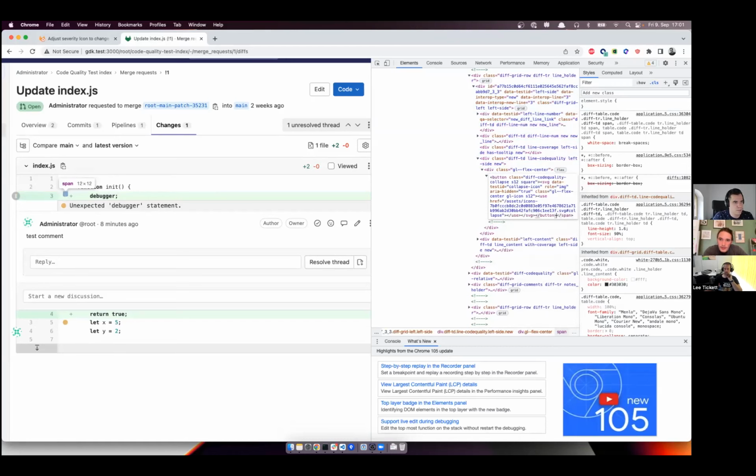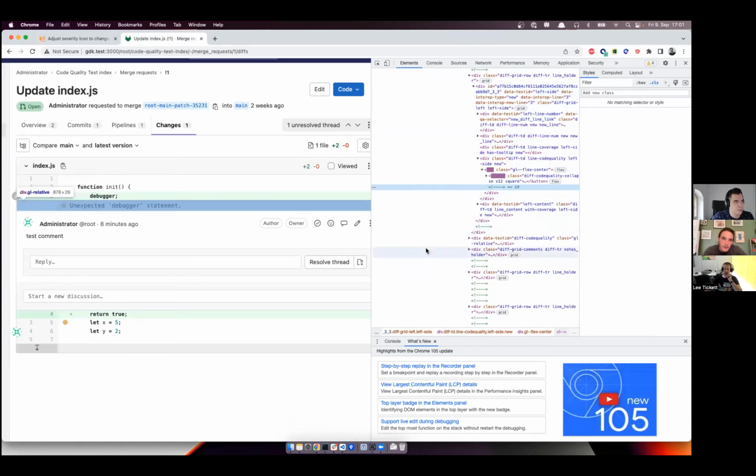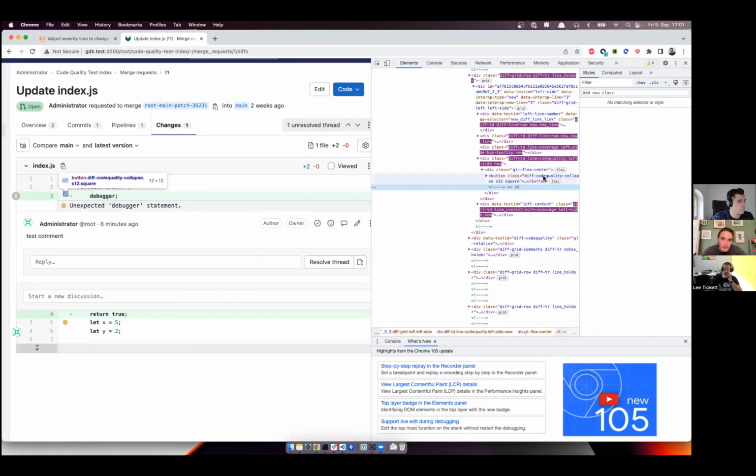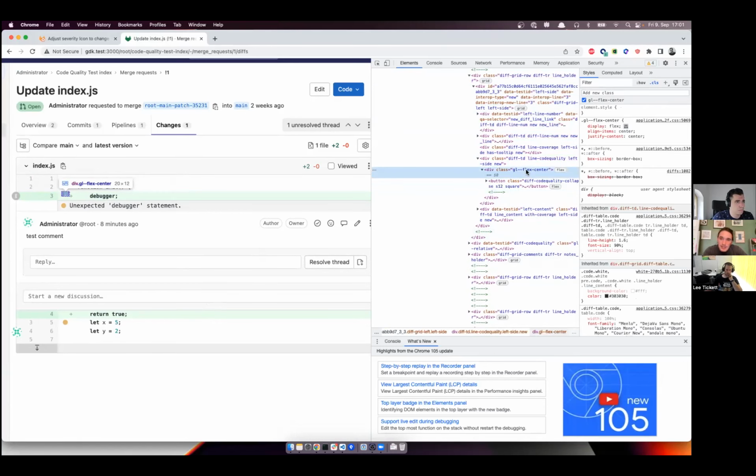And where's the GL Flex Center thing? That thing, for some reason, is not taking the full height. So we can either figure out why this isn't taking the full height or we can give it an H full.